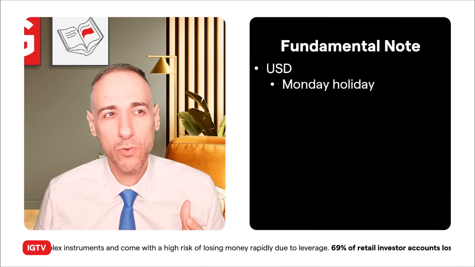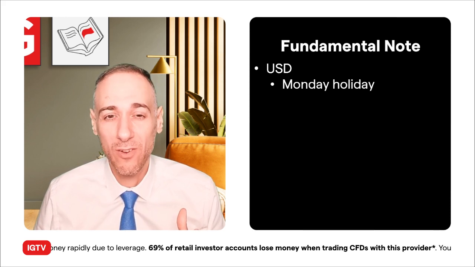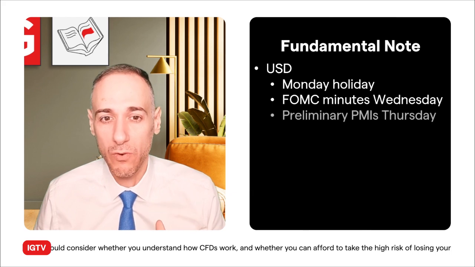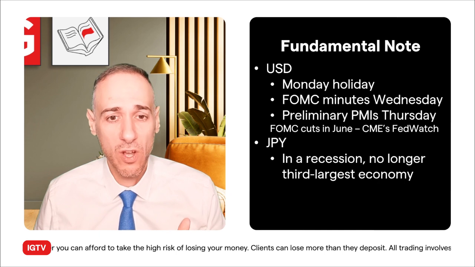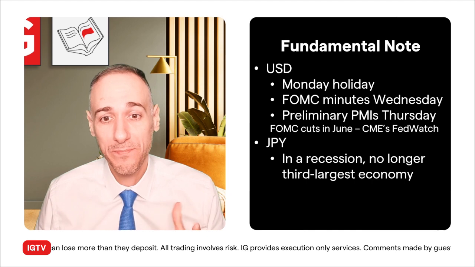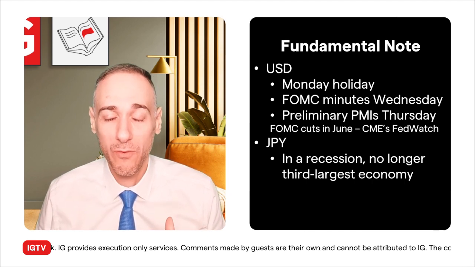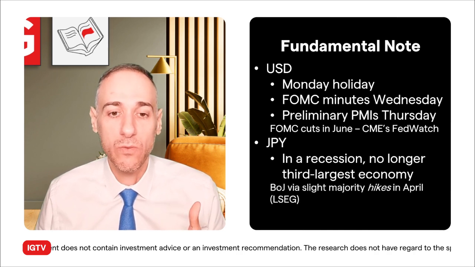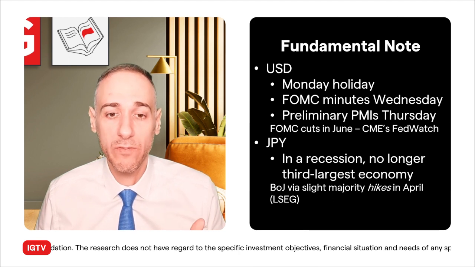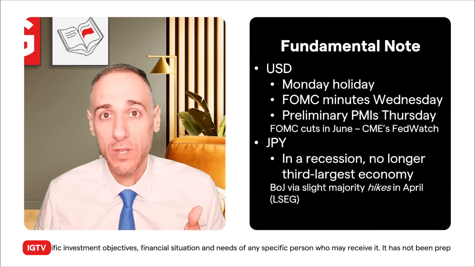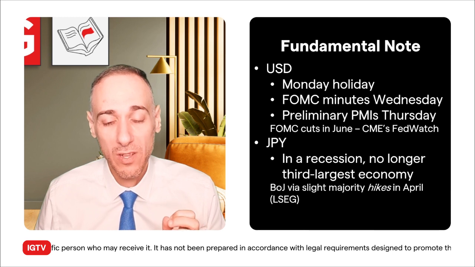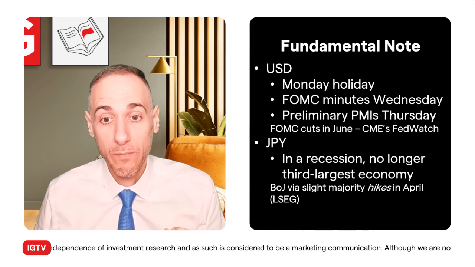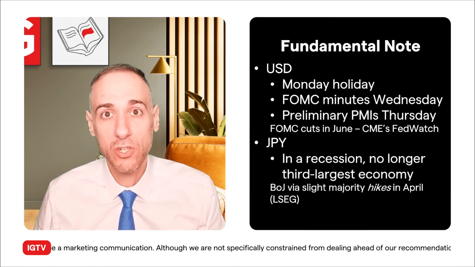What about on the fundamental side of things? We're trying to look for something that might throw a wrench into the technicals. We do have a holiday in the US for Monday. You got the minutes releasing on Wednesday — we're looking for something out of the US that's going to shift underlying yield spreads as well as the greenback. You got preliminary PMIs on Thursday. When it comes to Japan, not much — there's a holiday on Friday, they also have preliminary PMIs on Thursday. The mood has been a little bit bearish just because they're in a recession — preliminary fourth quarter GDP came in worse than expected, a surprise contraction, meaning Japan is no longer the third largest economy. The next key item the Bank of Japan is looking at is the upcoming wage talks. Market pricing via LSEG anticipates the Bank of Japan is going to raise rates from negative 0.1% to 0% in April, but it's very close to a coin toss. Whereas for the Fed, the first cut was expected in March, then pushed to May, and now by a majority via CME's FedWatch, the first cut is anticipated in June.